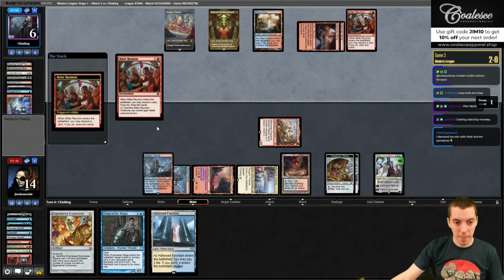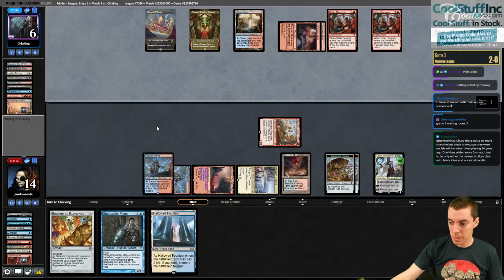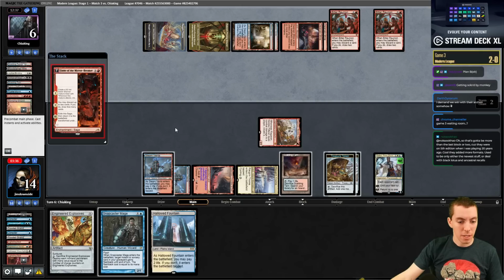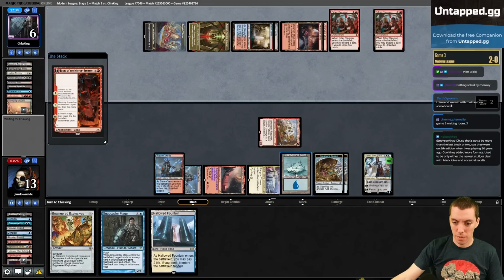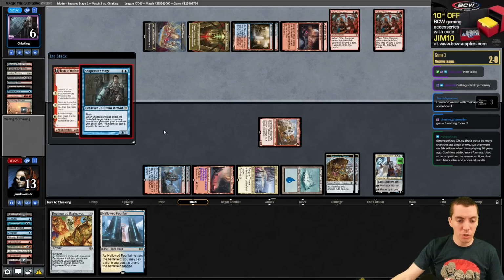Bitter Reunion, sure. Discard Stomping Ground. Steam Vents. Tapped. 4 cards in hand. Blue, black, red. Fable of the Mirror Breaker. What are they at? 6? Sure. Let's snap counter this. The old snappy boy.